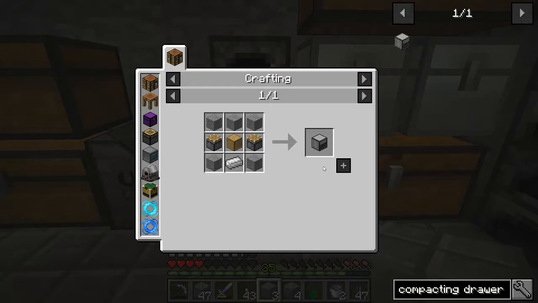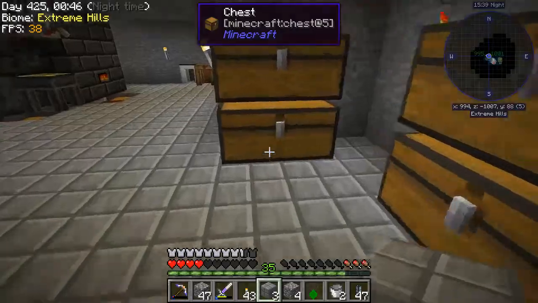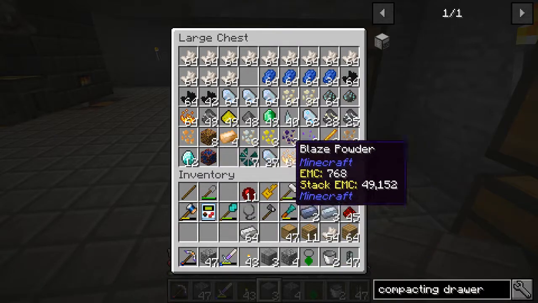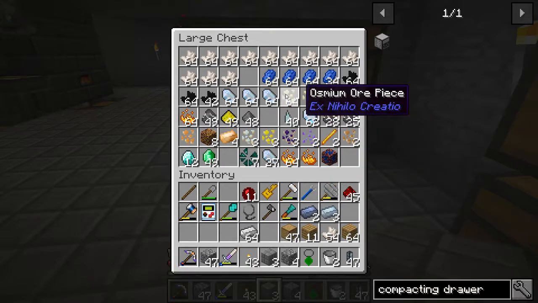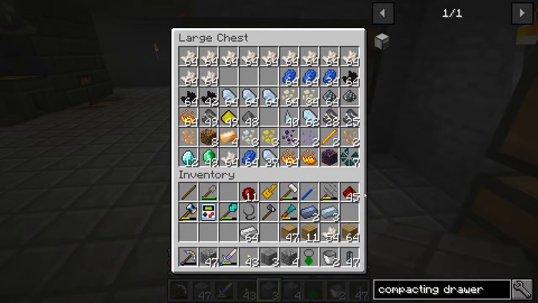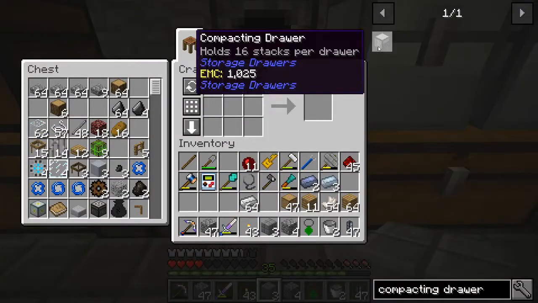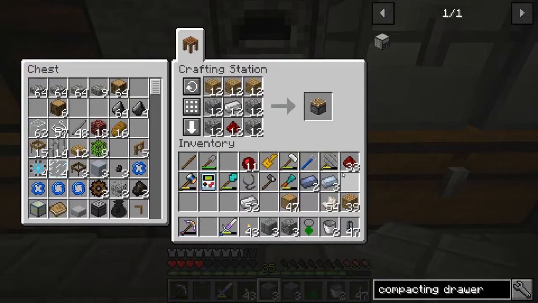We won't need very many of them, but there are some things I'd like to have. We just need some iron. We should have iron. Okay. Well, there's some stuff, like I want at least one. Oh, let's see. 2, 3, 4. I'm going to want at least 4 compacting drawers. 5 with the nether quartz. Okay, so I want these items in compacting drawers, and I want this item in a compacting drawer. So we're going to want at least 5 of those. So that means we're going to need 10 pistons, which hopefully we can get.